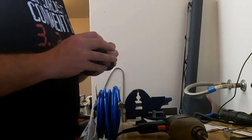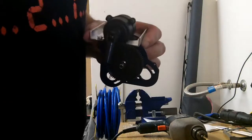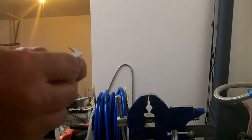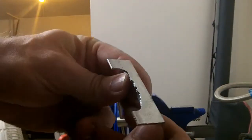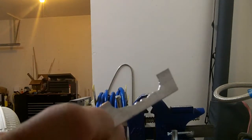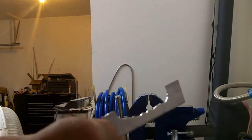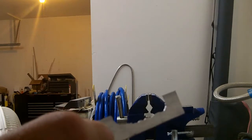Should probably mark it with a Sharpie. Alright, well, see if you can kind of see that rough edge there, if I move it around and catch the light right. Anyways, that bit does leave it a little rough, so you need to sand it and get it smoothed out.